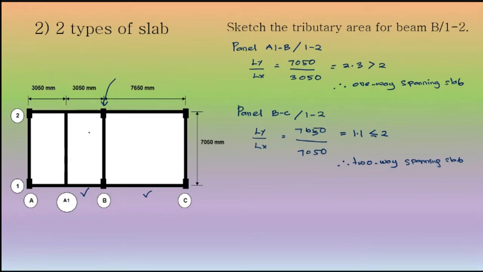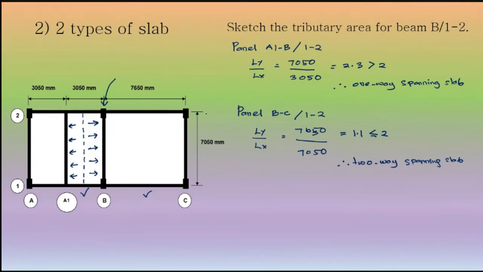So let's say saya tak nak redraw, saya just sketch kat sini. So how they look like. Kita tengok panel A1B is one way. So one way ini LX dia kan. LX, so kita divide the LX side into 2 part and show the arrow of load part. Ini one way, sama je. Janji you divide, you bahagi 2 tu pada LX.